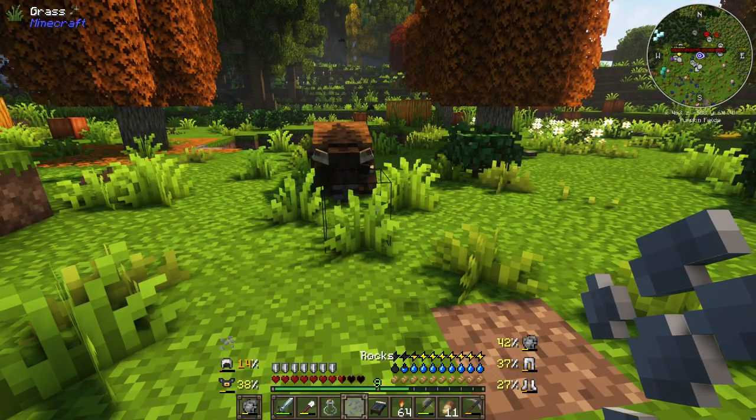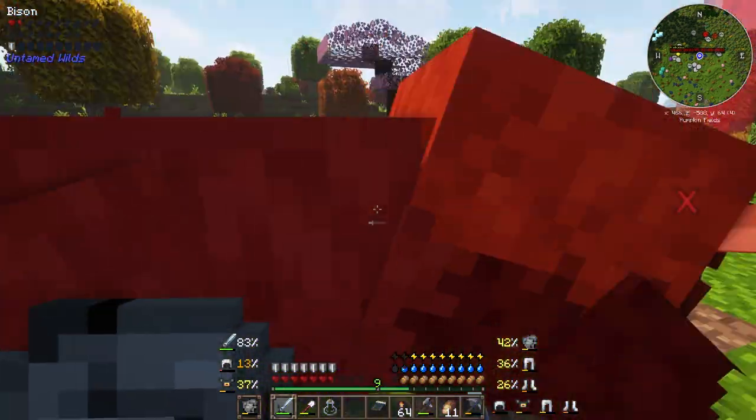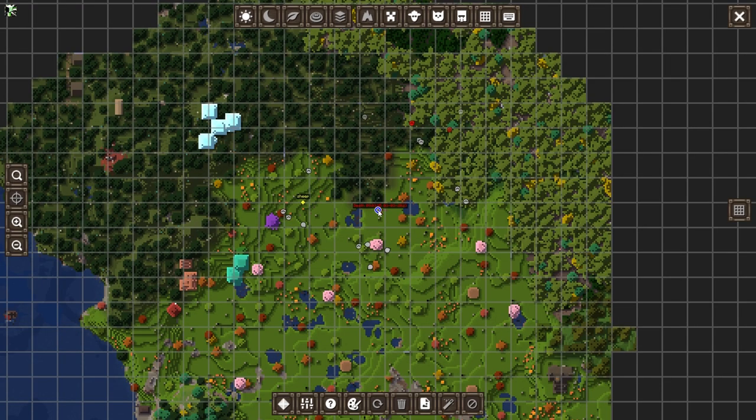What seeds did I get? Oh, they're rocks. Hi. I'm sorry, but I need you for some projects. I'm sorry. I need your skin. All right, let's mark this on a map just in case they respawn. Bison. Can remove my death.